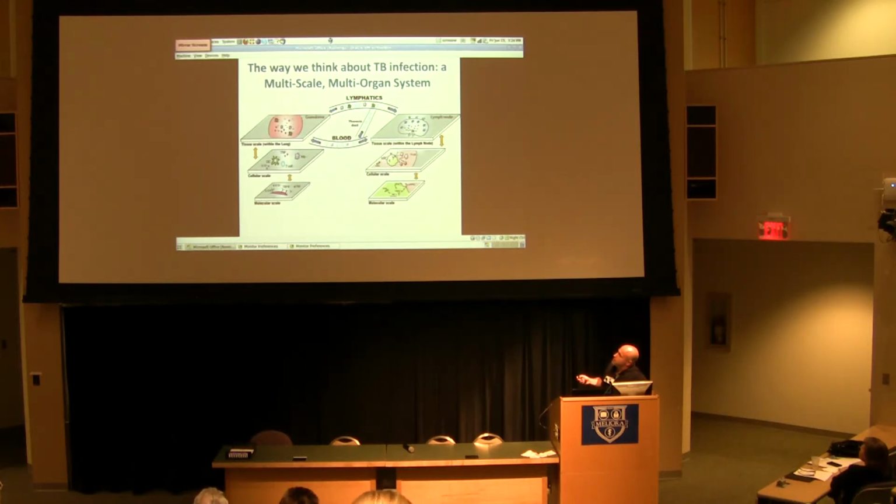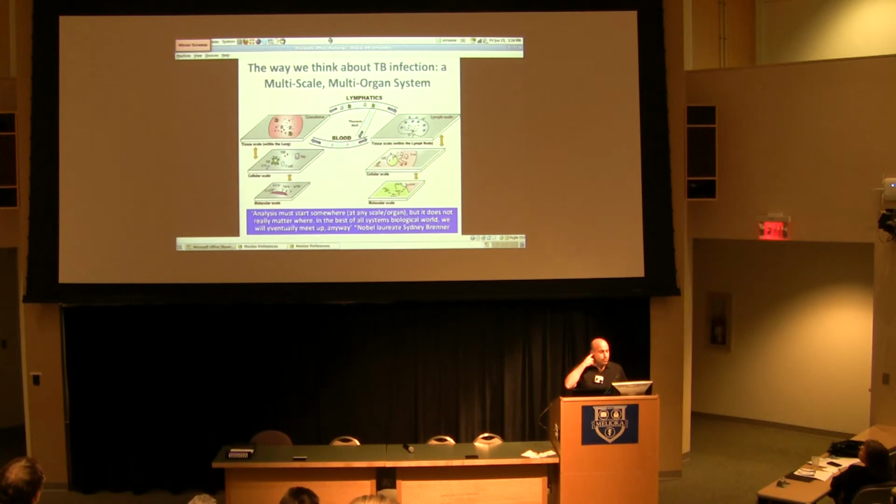At the tissue scale, you look at the granuloma. You zoom in, you look at the cellular scale, cells comprising the granuloma. You can zoom in even further and look at receptor ligand. The same thing can be done on the lymph node. When you look at the whole structure, you zoom in at the T cell zone and look at antigen-presenting cell T cell interaction, and even further the molecular scale, peptide MHC complex dynamics.